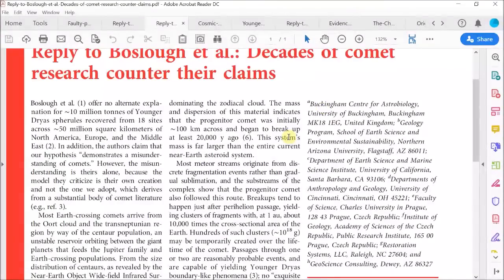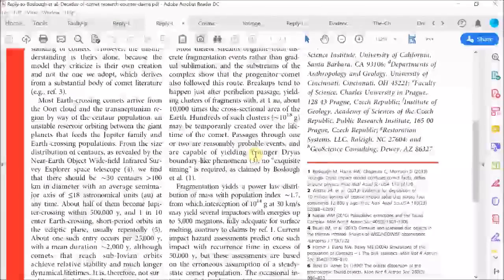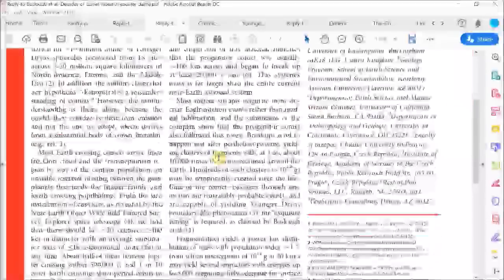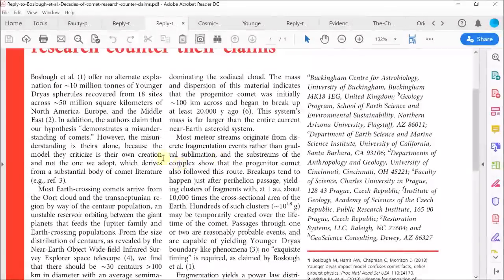Now, at this point, you should know that David Morrison is a long time and particularly harsh, and I mean really harsh, critic of their theory of coherent catastrophism. So I'm talking about Bill Napier and Victor Klube, their theory of coherent catastrophism. He's a long time and harsh critic, which is why the NASA SpaceGuard Committee completely ignored it in their 1992 inquiry. So these gentlemen, Napier and David Morrison, have a history. Now, Napier's response is that Boslough and Morrison are, once again, completely ignoring their work from the last few decades, which Morrison knows very well. He knows the work extremely well.